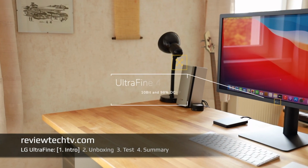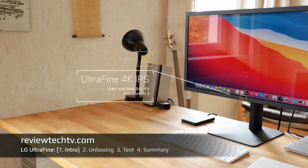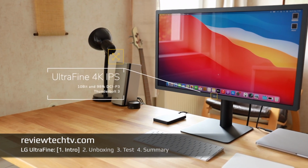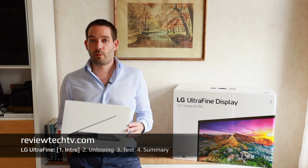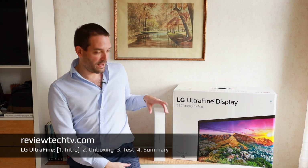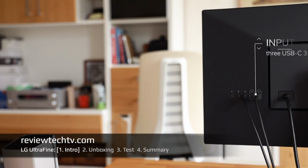Today we're going to look at an LG UltraFine that's specifically optimized for Mac users. As you can see here, those are very popular displays, and for testing purposes I have a MacBook Pro here, and I will connect that MacBook Pro. We will test this LG UltraFine, and please note that these displays have slightly different connections at the back.